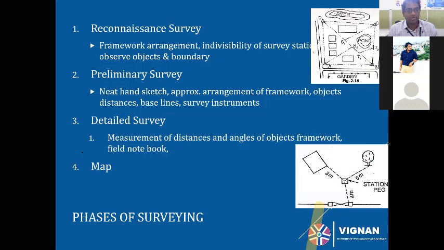So for the final output, we will mark all these points. Say in the sketching part, I did not mention the exact pond location, but in the map we'll mention those points. For example, I'll put a peg here or a staff point station peg there, right? I've shown you the arrow is taken more or less the same. So from that the corners of the buildings are plotted, right?